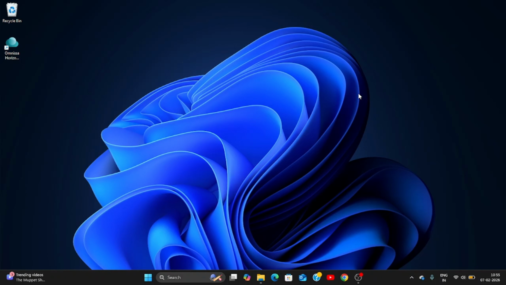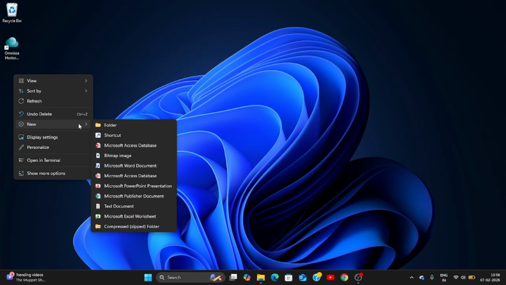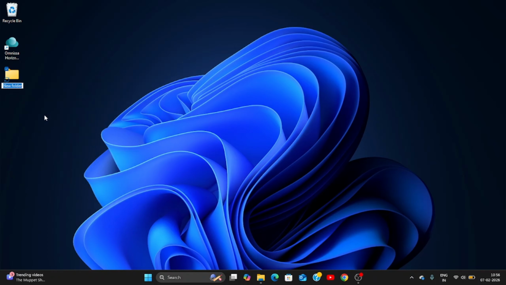Before I show you how to activate the virtual environment, let me create one Python project folder. If you already have one created, navigate to that folder. So I'm going to create a folder on my desktop. I'm going to go to New and then click on Folder. Here is my new folder. Now let me rename this folder to Activate_VNV. Here is my Activate_VNV Python project folder. We are going to create a virtual environment within this Python project folder.